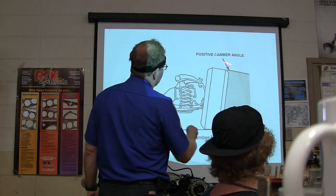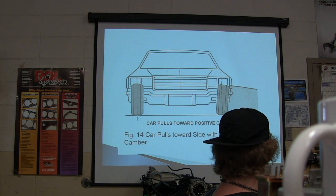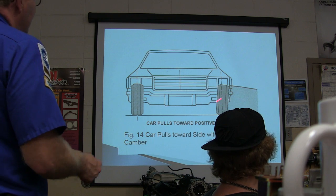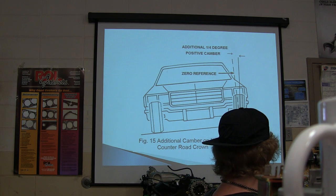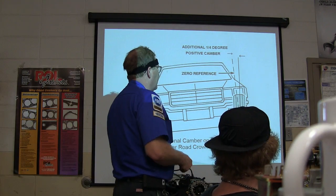That makes a cone. See, that's what I was talking about. It's going to head off in that direction. Got it? Okay, it's going to pull toward the positive camber. It's going to pull toward the side. See, if that one's leaning over that way, it's going to cause the car to go off toward McDuff's.